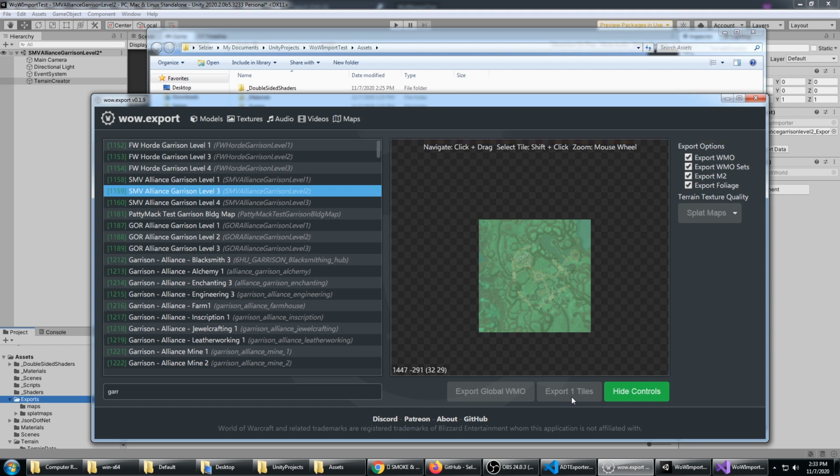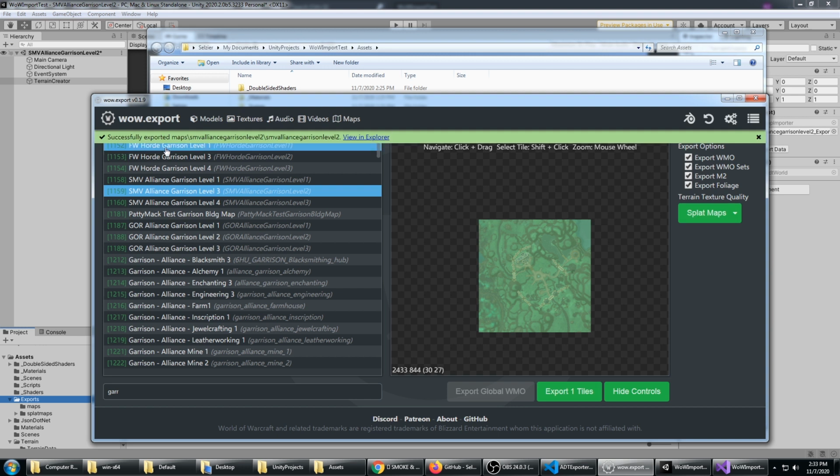And it could take a minute or two, so while this button is grayed out, just wait around, and eventually it should finish. And there we go, successfully exported the map.